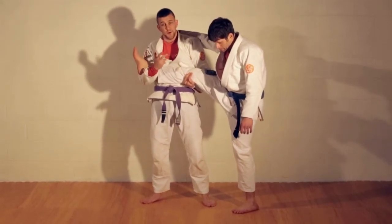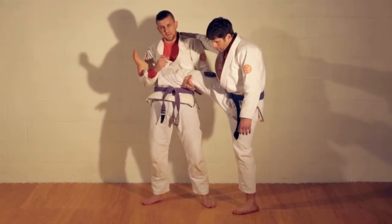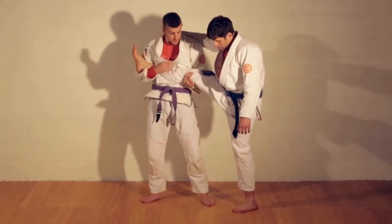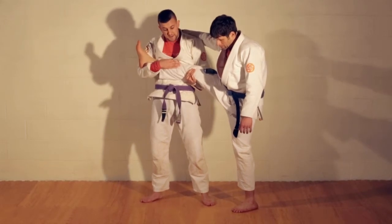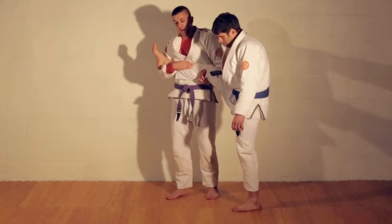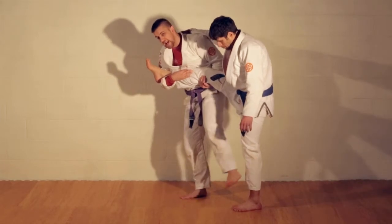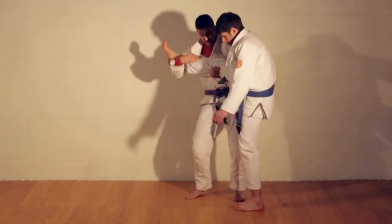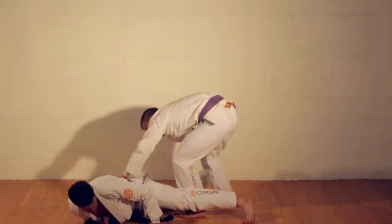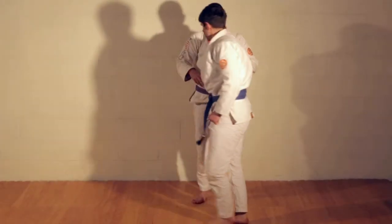Once you're outside the guard, you're a bit safer. There are a few dynamic counters like a scissor takedown, but very few people are great at them — a friend of mine, Riley, is one, so don't try this on Riley. From the elevated single leg position, the basic finish is to kick his leg out — you have to follow through, because if you leave your leg hanging, you'll land on your knee. Step into him, and he goes down.